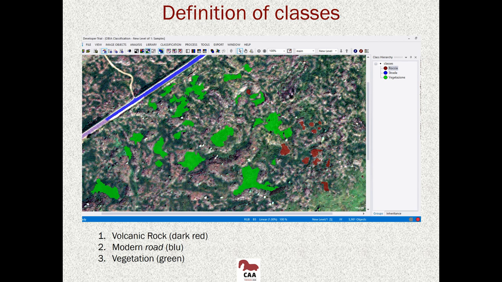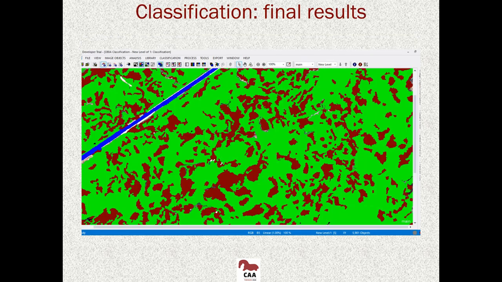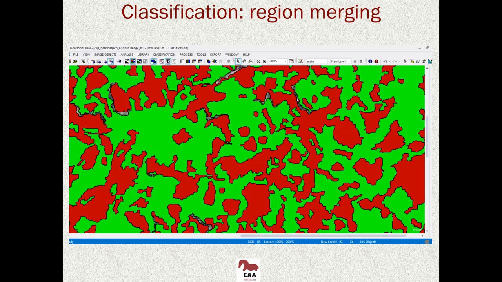Even the evaluation of the created classes can be an iterative process. And this is a crucial point because it reveals the borderline between human interpretation and automatic classification. You see the classification final outcome shown in the following image. The first, this one, shows the final classification of the selected area, while the second displays the classification map obtained using the procedure of region merging.